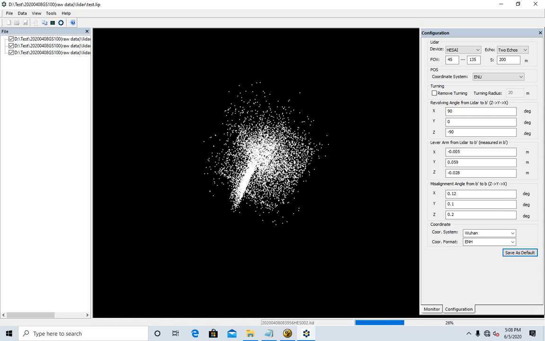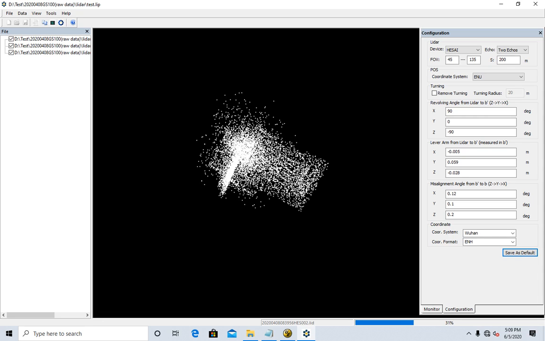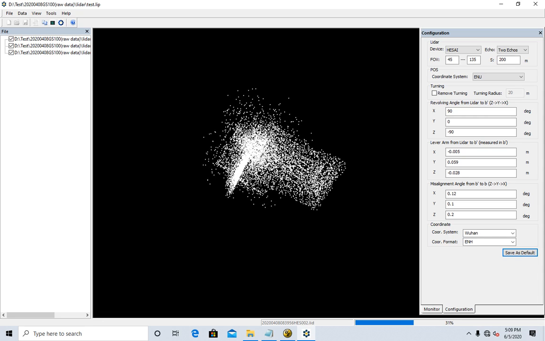Okay, let's move into the flight line. Yes, typically it will take several minutes according to the flight time, according to the data size. Okay, we have a rest.